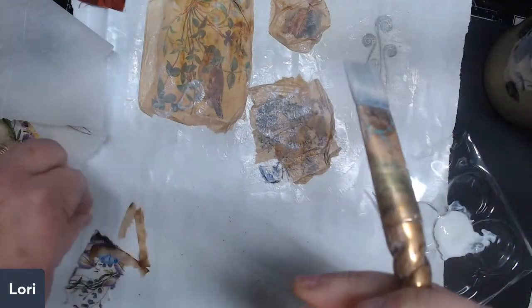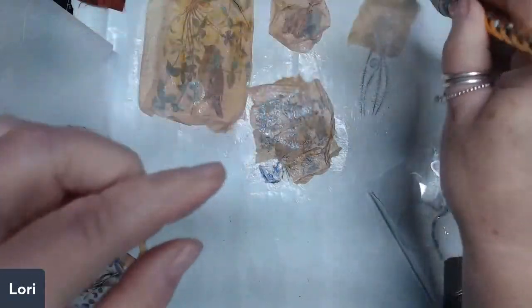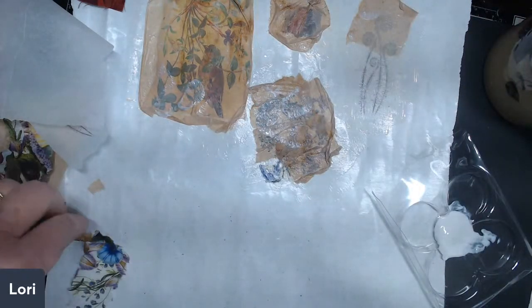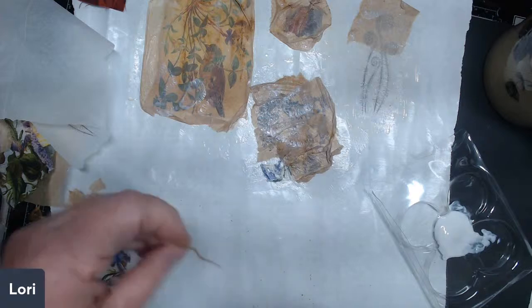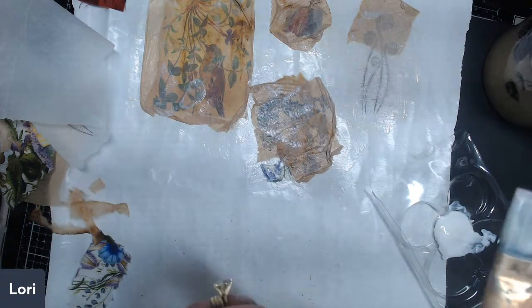So, yesterday we had my husband's birthday celebration with our kids, and our daughter is married and has two children. So, our grands were here. Our son-in-law, our son. So it was nice. And of course, my grandchildren love to do crafts.